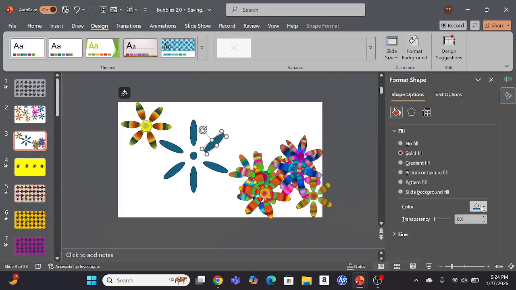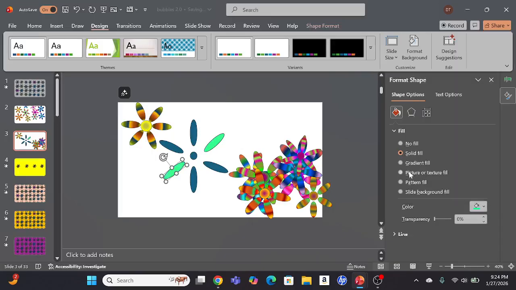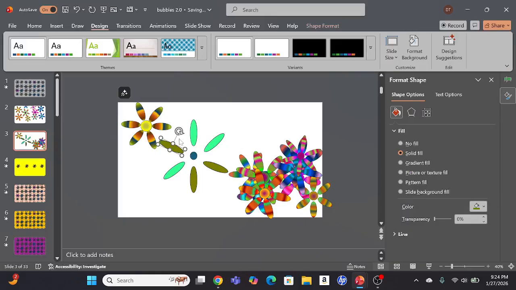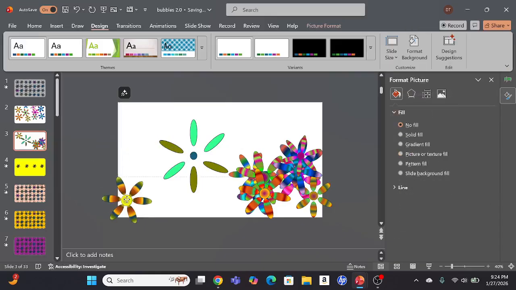Solid fill. Okay. Yep, that's the most recent color used. Here, let's do these two different, see what happens. Move this guy out of the way.